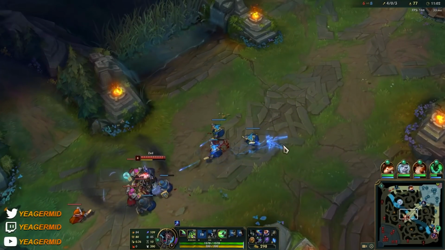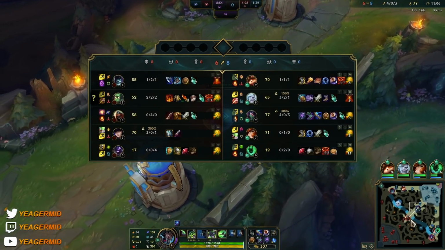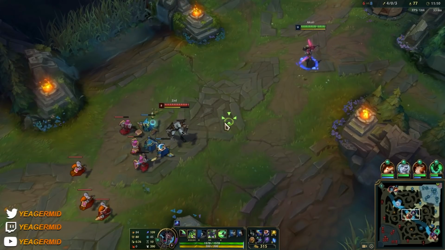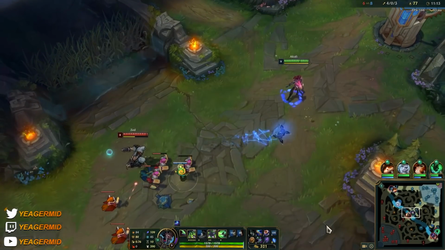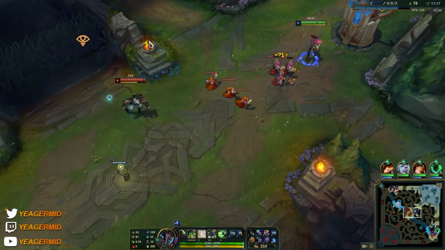But you kind of want to get in and out with Akali for a couple short trades, and then when they're low HP, that's when you go all in with the ultimate. Make sure that your W is always up when you go for those trades, because that's what gives you that advantage in those fights.